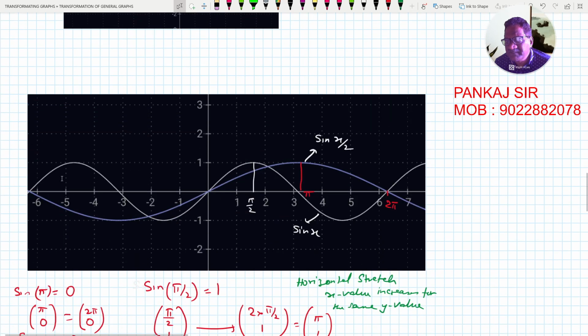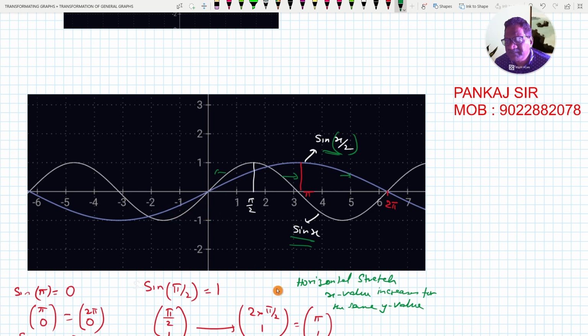Now, this is an example of sin x graph, which is a parent graph, and this is sin(x by 2), which is again a transformed graph. And you can see that x is getting divided by 2. So when x is getting divided by 2, it is understood that it has to be a horizontal stretch. Can you see this white graph? This white graph is getting stretched in the horizontal direction. So it is getting stretched and coming to this position, right? It is forming this blue color graph, right?